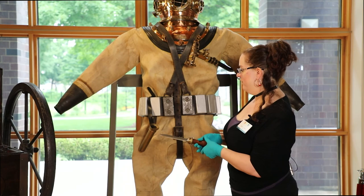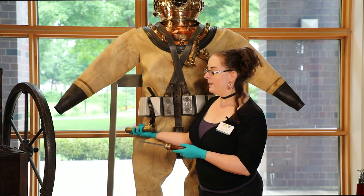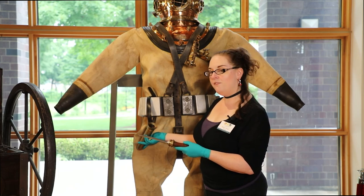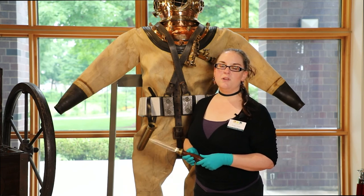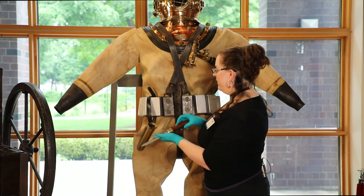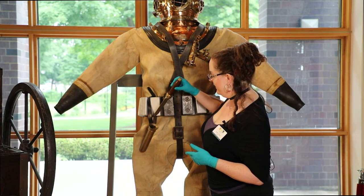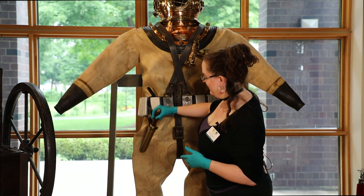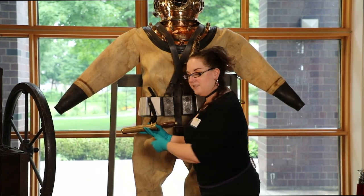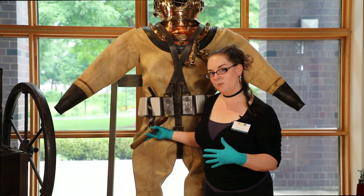There are 2 types of the knife and sheath. And one of them is flat. And as you can see, this one is cylindrical. The benefit of having the cylindrical one is that when you're diving, you don't have to make sure it's going in flat or at a specific angle. This one, you can slide in at any angle after you're done cutting. And so no matter what angle it is, you can slide it in and then you screw it on. And this is also brass. So this adds to the overall weight that you would be carrying down with you.